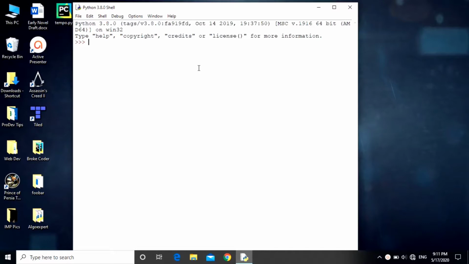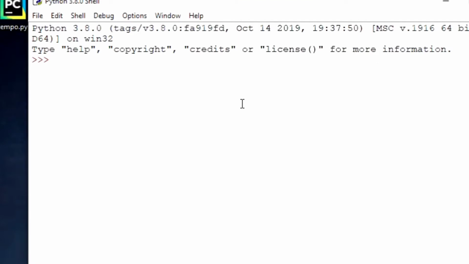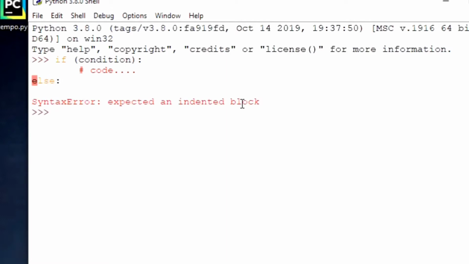If you're familiar with flow control, you already know what it is. It's just a bunch of if-else conditions that decide how a program reacts to certain situations, data and input. And if you're not, then flow control at its very basic is just saying: I have a condition here, and when that condition is true, I need you to run some code on it. But if that condition is false, then I need to run some other code.